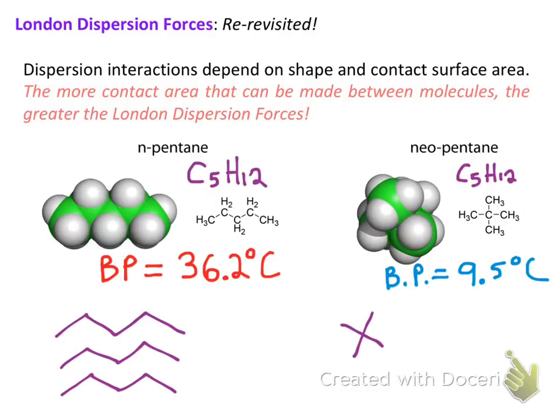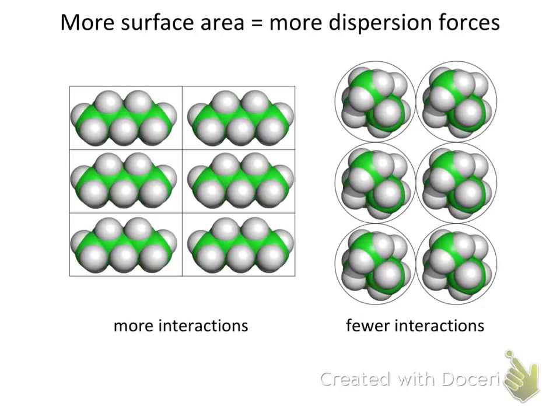So this one, and this is obviously a 2D depiction of this, but if we can picture what would happen if we have these molecules interacting, there's less surface area that they're able to contact to interact through their intermolecular forces. So more surface area contact leads to greater London dispersion forces. We can see that there's considerably more in the n-pentane than there is with the neopentane. To put it succinctly, more surface area means more dispersion forces. There's more opportunity for them to interact.